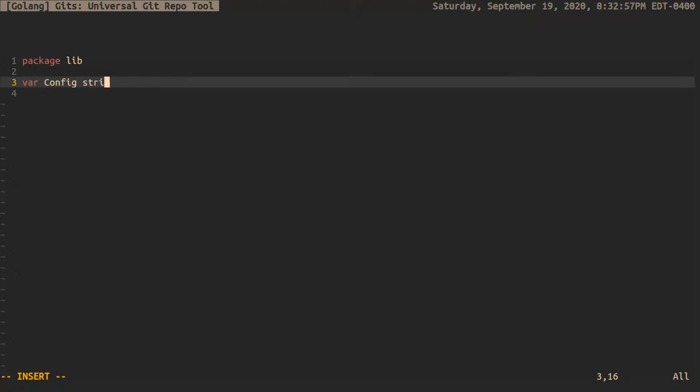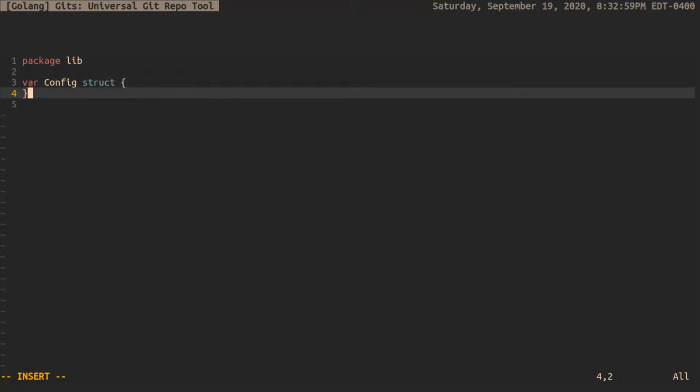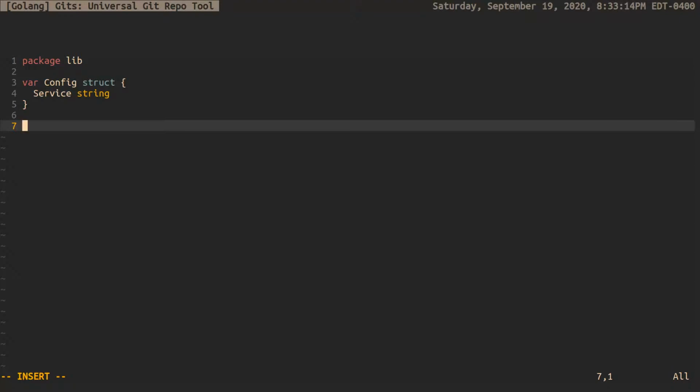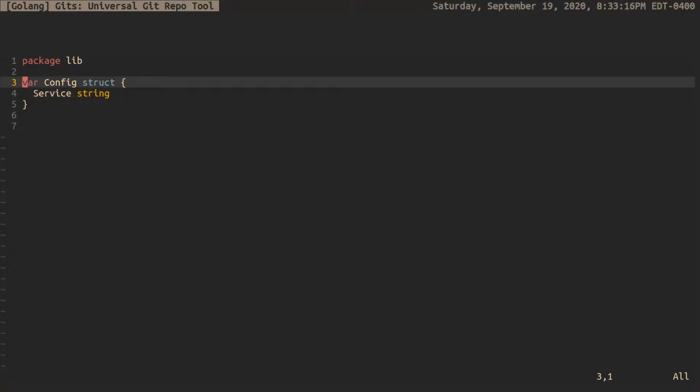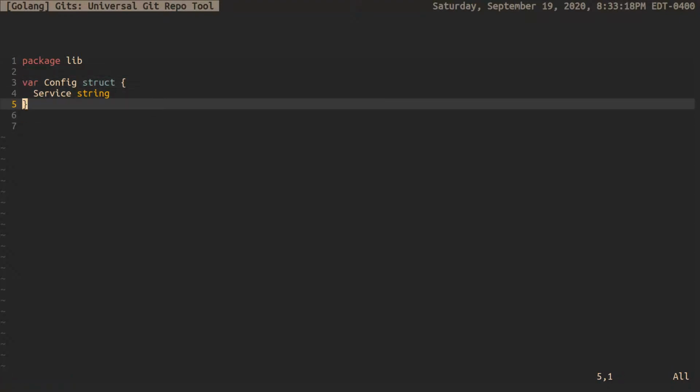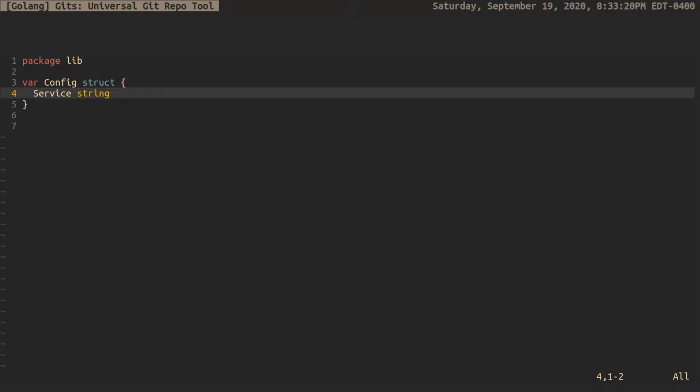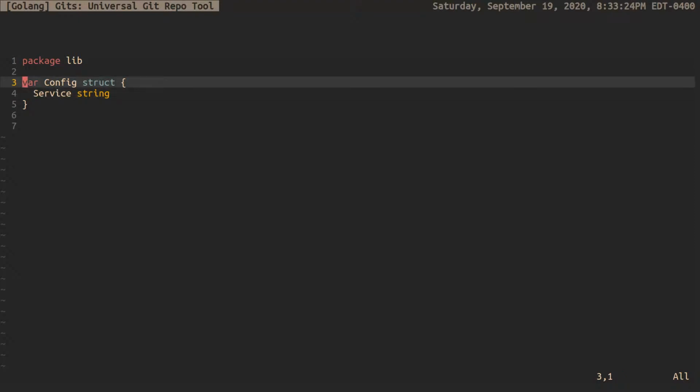Let's do similar to what we're doing. And let me get struct, and let's say, like, I don't know, service. I mean, it really doesn't matter. So, I just make a string. I don't care. And so how do we, this is a part of the library. There's a service here. It's been defined. And actually, you know what? Actually, we can go even one better than this. We can actually just do something like this.